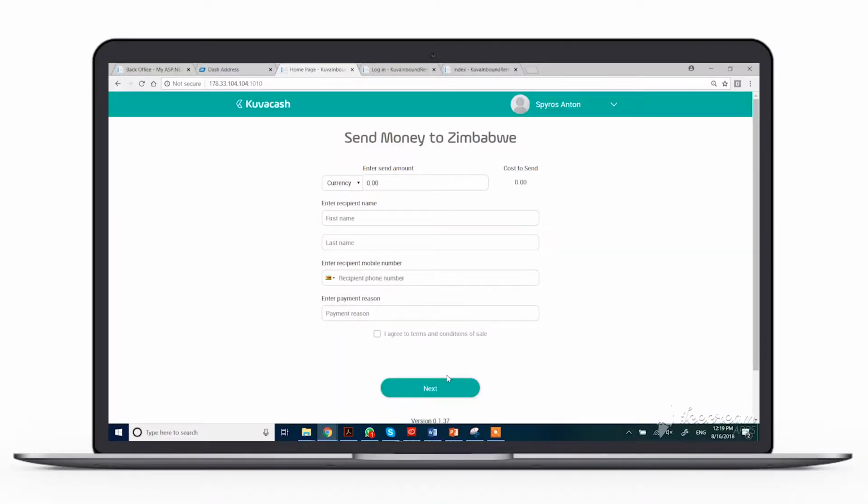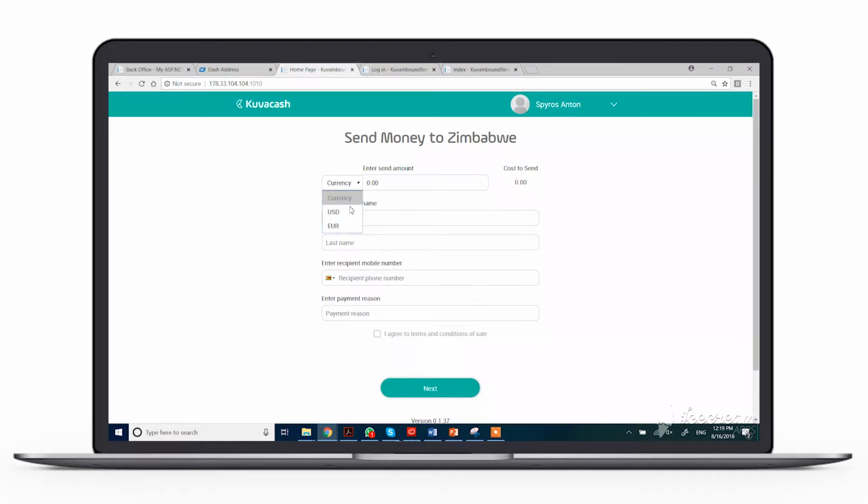Now we will walk you through inbound remittances. As you can see, this is a web portal, and I am already logged in because I'm a user that has sent inbound remittances before. So I've done my onboarding and I've done my KYC and I've been approved as a user. What I need to do now is select a currency.